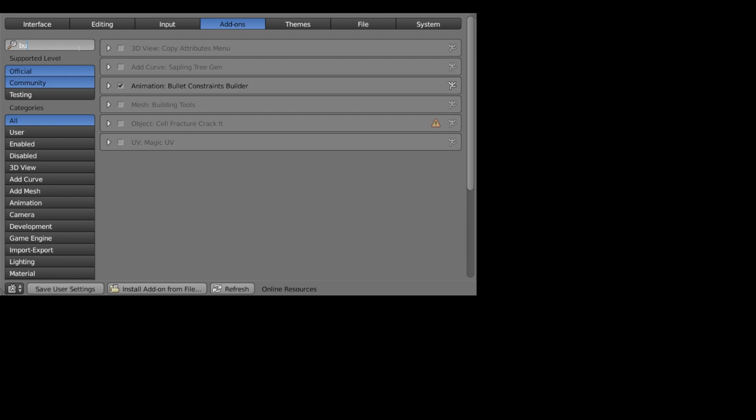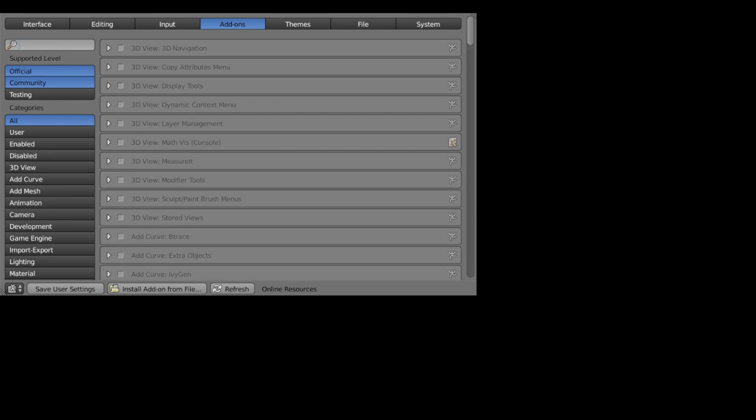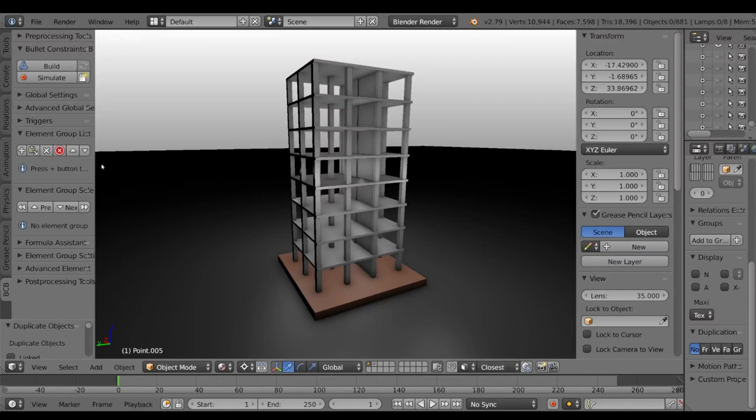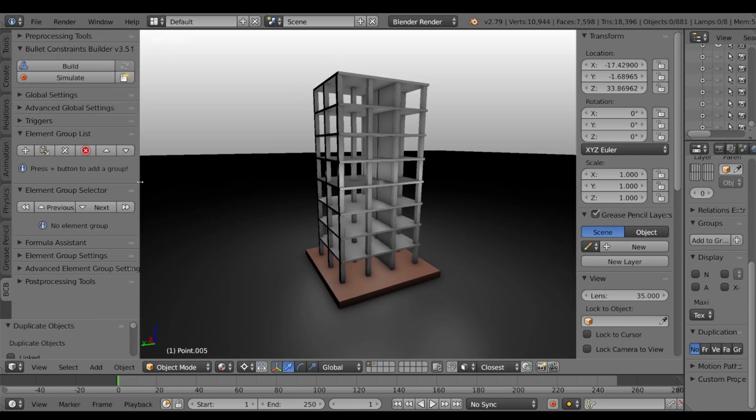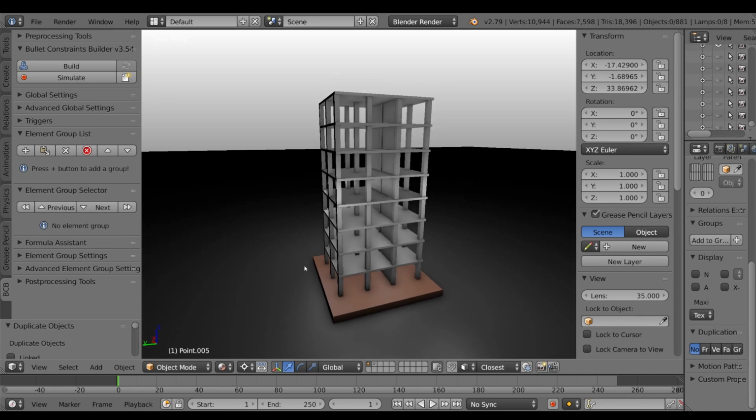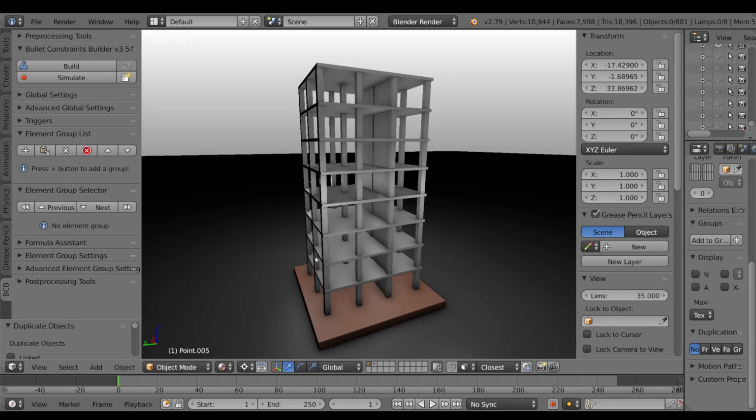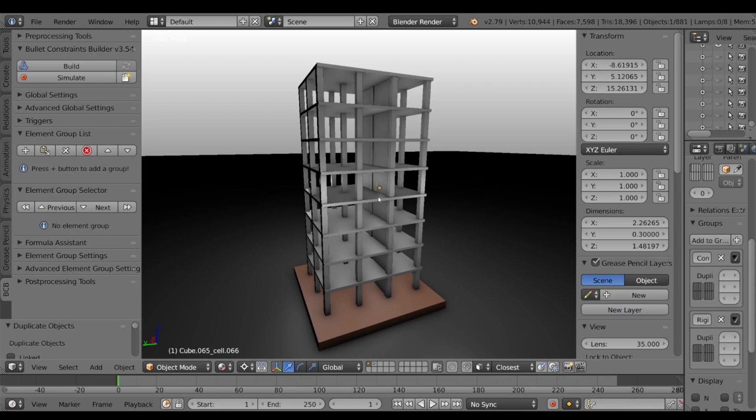Animation Bullet Constraints Builder. Perfect. So here's a couple of options, and this is very important for running the earthquake simulation. What we have to do is let's take this one step at a time.